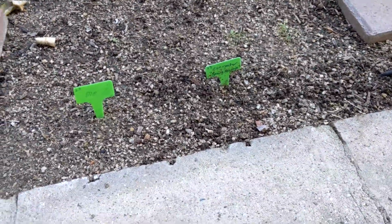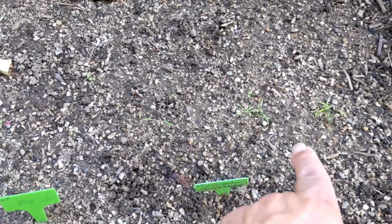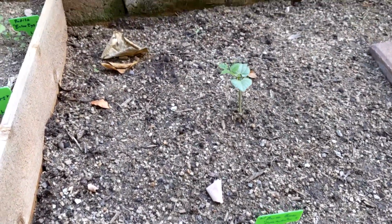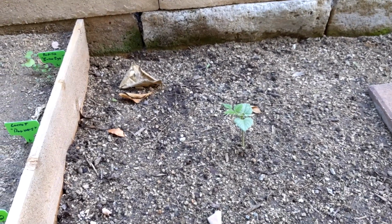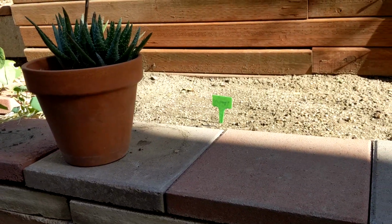Let's see. Interesting. This is supposed to be dill and cucumber, and it looks like the dill is starting to pop here. We've got, yeah, the bean plant's getting a little bit bigger here. This is a bush bean contender. Bush bean basically means it's going to be more like a bush instead of a vine. It's not going to go all over the place. That's why I chose to do a bush bean this year. But I also have up here, I'm going to have the patty pan and the yard-long beans.